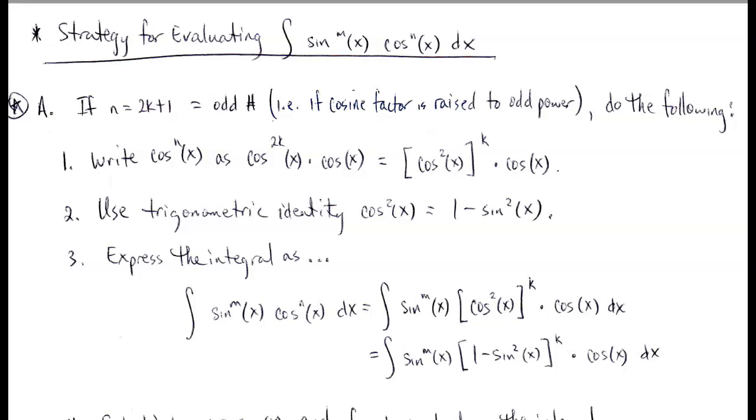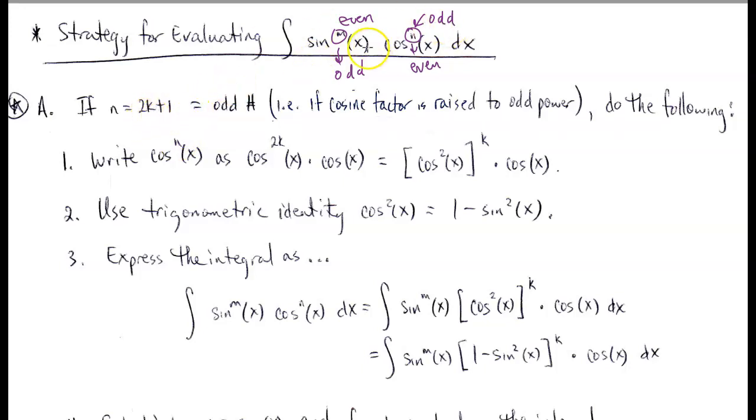Now, in the case of having a sine function and a cosine function, both with powers that are 3 or higher and multiplied times each other, we want to look at the cases where n, in this case our cosine power, is odd or even. Specifically, we'll deal with cases where this is odd and this is even, then we'll switch it, and then we'll deal with situations where they're both even. Those are the 3 different situations that we'll look at closely.